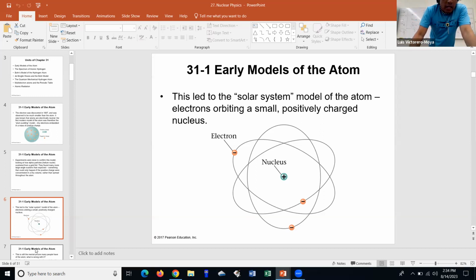All right. Now, this model has been kept because of simplicity. It's simple to explain to students in high school, especially, how electrons may orbit the nucleus and to show you energy levels, right? Many of you have seen the ground level, the first, the second. So you can still use this for that.